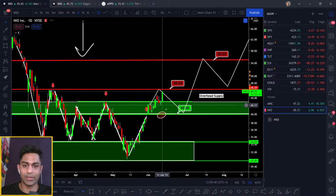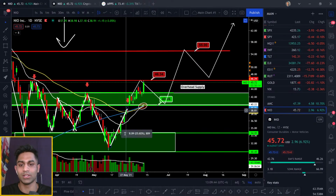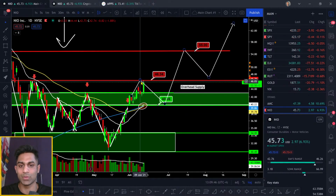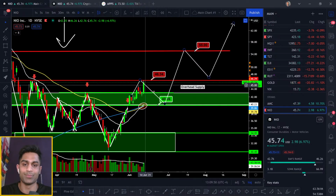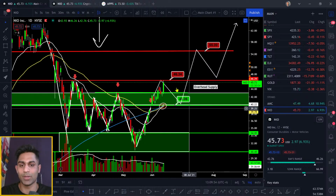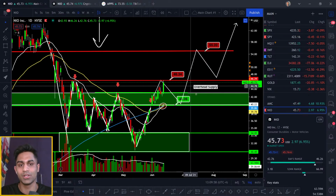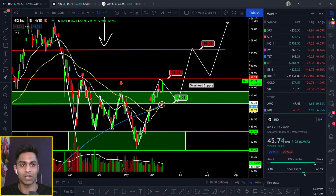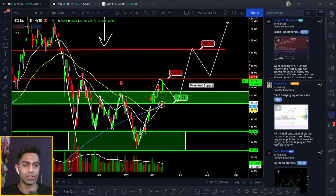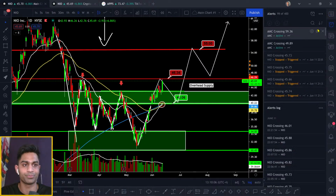Do you think NIO will go down to $40? It's kind of hard to say, but that is the analysis here that I have. We did see a retest to 46.30, almost got exactly rejected at that level, and the RSI and the MACD are somewhat overbought right now, so I would not be surprised if we do get that retest of those moving averages before making the next leg up higher to the upside. But there were a lot of catalysts that came out for NIO, so we could see some more continuation too.